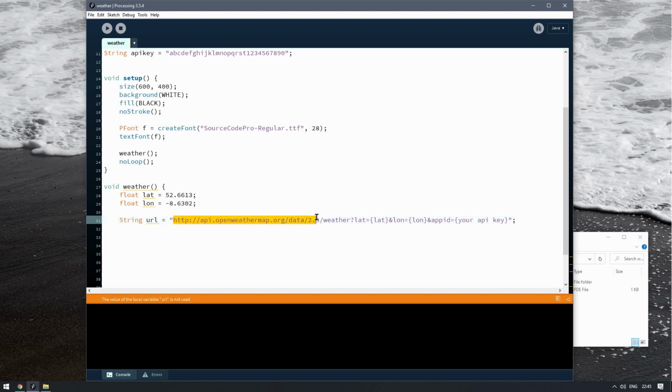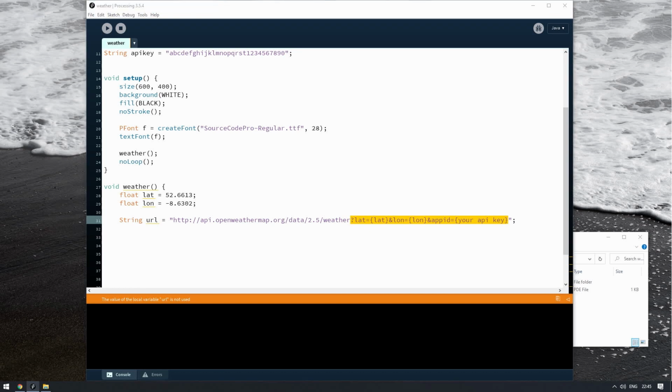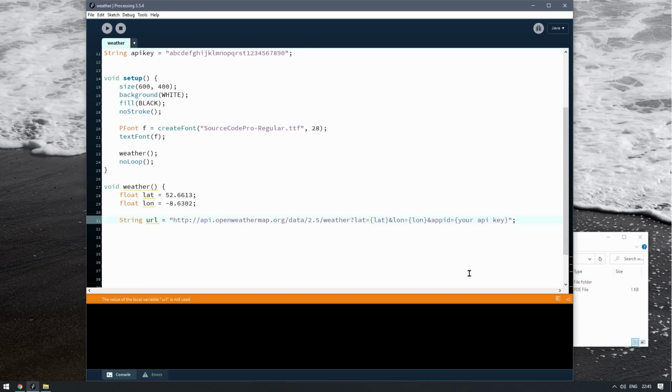slash data, slash 2.5, slash weather. So that's the URL, and then the rest are parameters on the end of the URL. And the first one is the latitude. So what we want to do is put in our latitude here. So that would mean we need to concatenate the string, something like that.